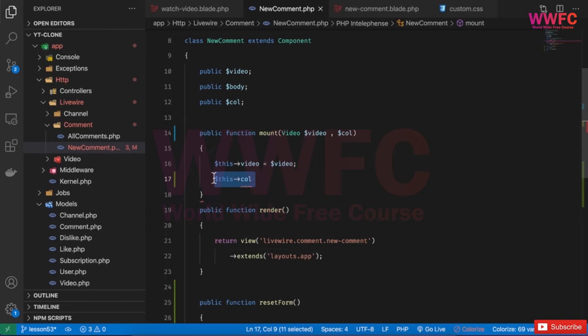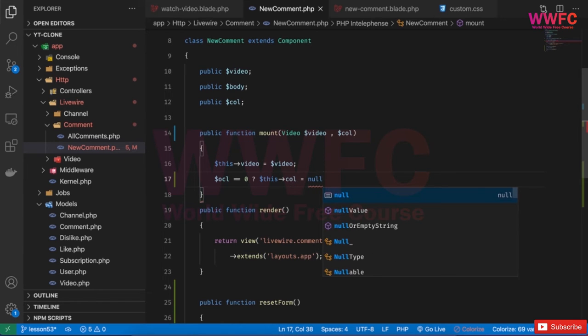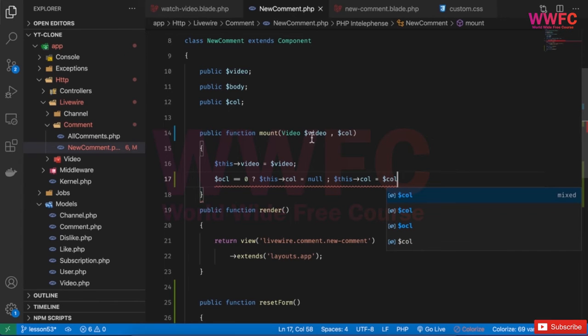So what I will do here, I will check for call and then compare it with, for example, 0. So if it is equal to 0, then column ID, the call will be null in this case, and otherwise it will be the call ID or the ID I'm receiving. I was calling it as ID, but I think ID is kind of reserved or something within Livewire, was causing me some issues. So that's why I call it call, but you can call it anything.